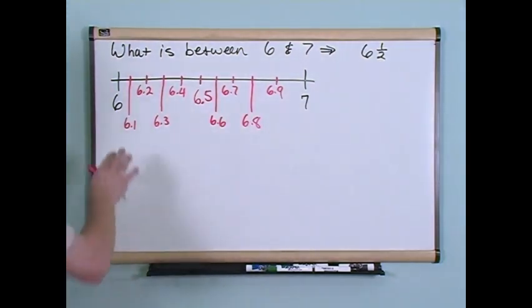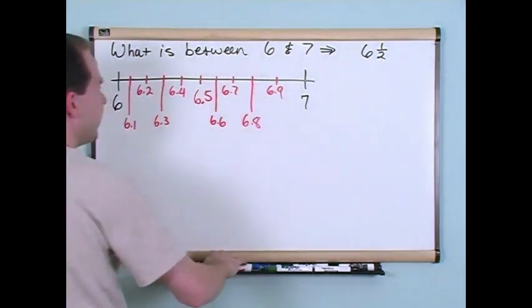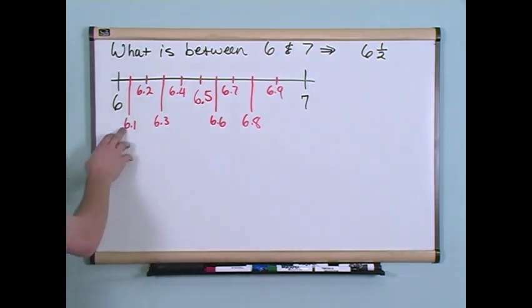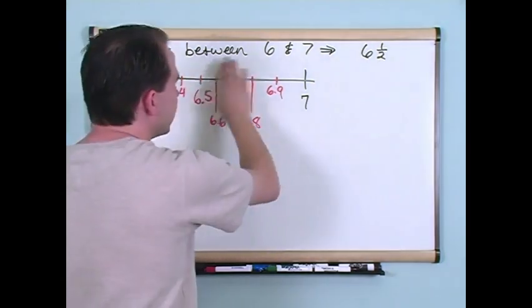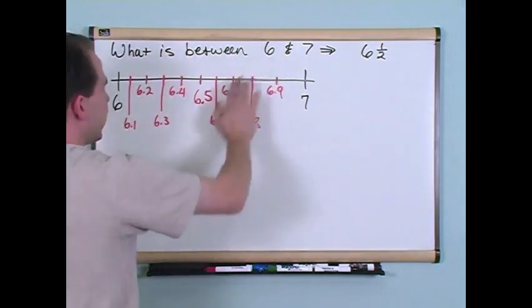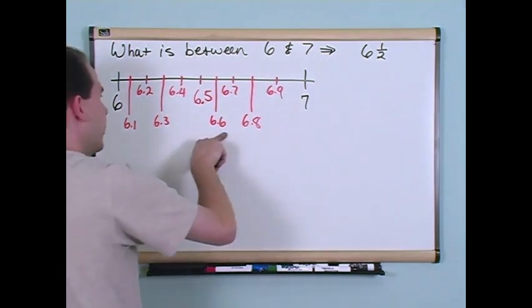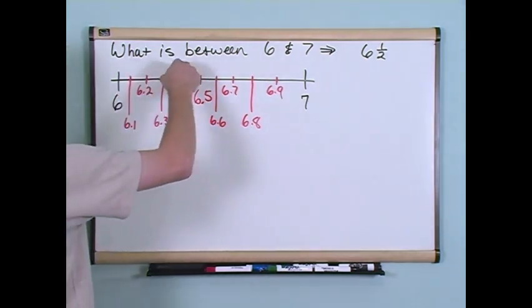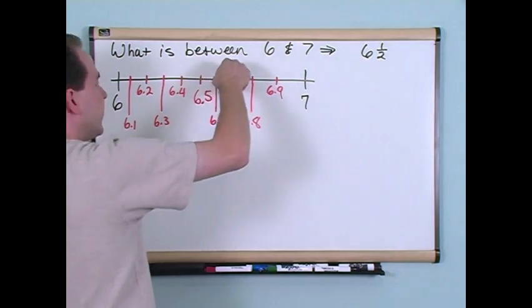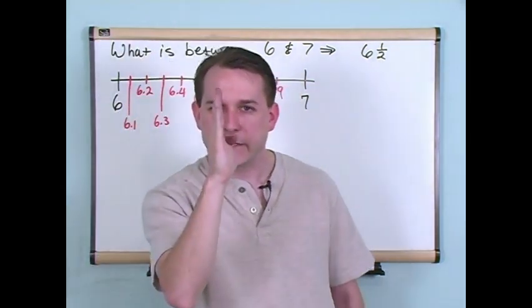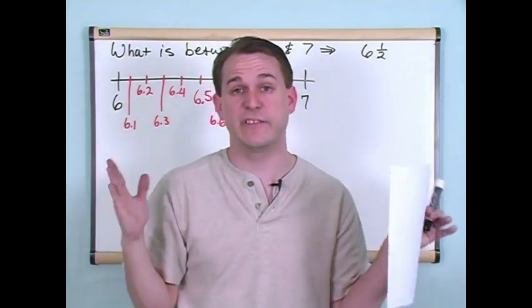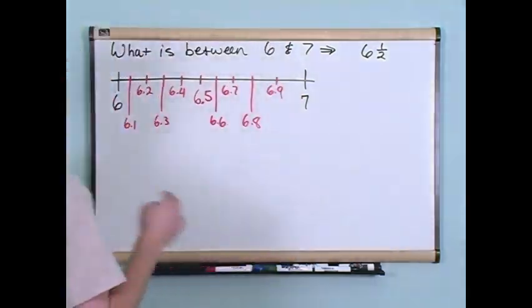Here we have a bunch of decimals. Basically all it means is anytime you have a number with this decimal point and then a number after it, it's just trying to tell you some fraction of the number between this number and the next number. So all of these numbers, 6.1, 6.2, 6.3, 6.4, 6.5, 6.6, 6.7, 6.8, 6.9, all of those are little tiny numbers in between the big numbers, which is 6 and 7. That's really all it means.